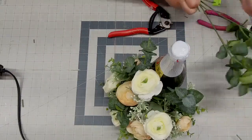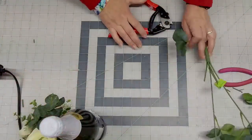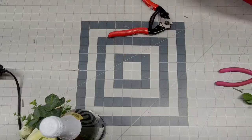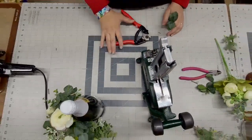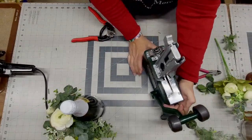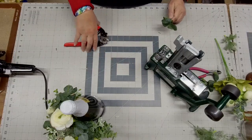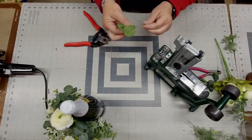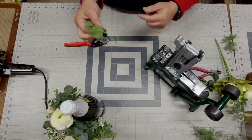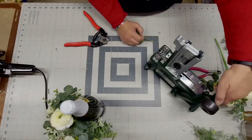So let's look at how you use your steel pick machine, Kat. Super simple. Let me strong arm this over here because it's pretty heavy. Okay, let me go out. So, steel pick machine. I don't use it that often because it's super expensive to have. So this is my luxury tool for florals. I have this. It has no wire in it. It's really difficult to push into that dry foam. So it's loaded with a steel pick.